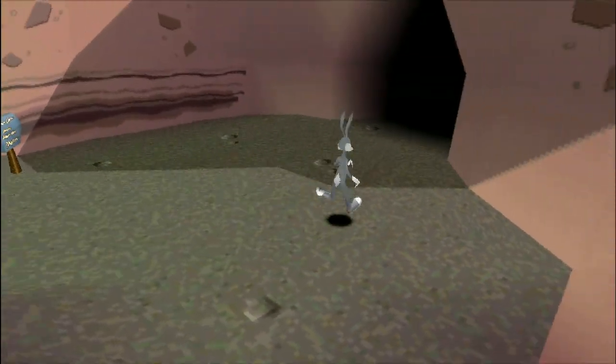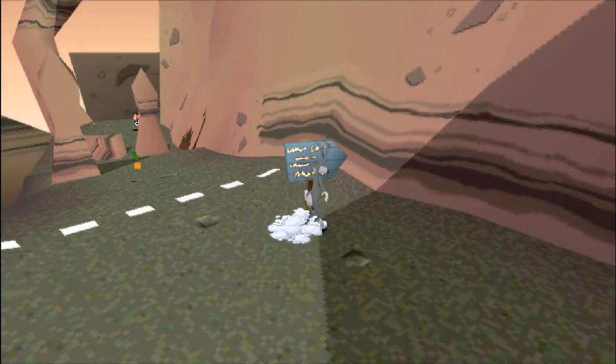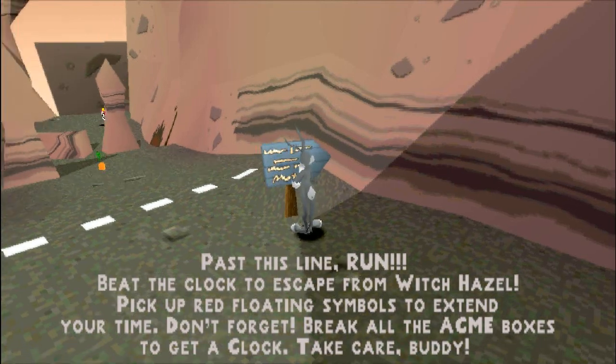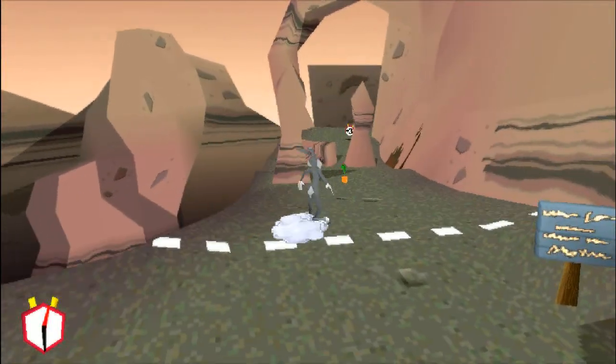Alright, what does this sign say? Pass this line, run, beat the clock to escape from Witch Hazel, pick up red floating symbols to extend your time, don't forget, break all the boxes to get a clock. Take care, buddy. Acme.